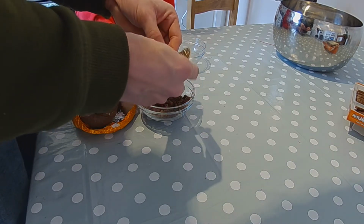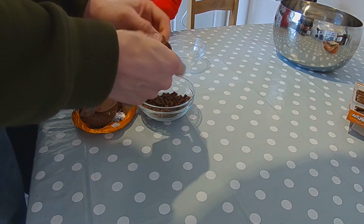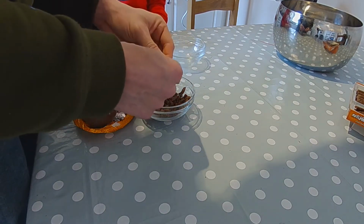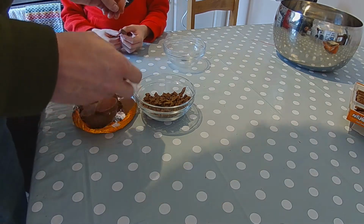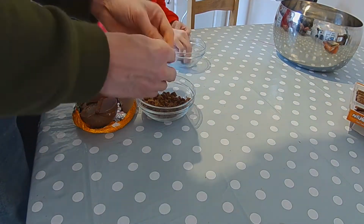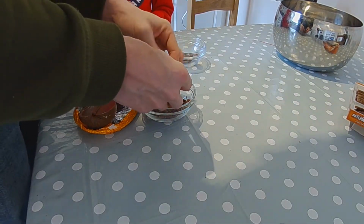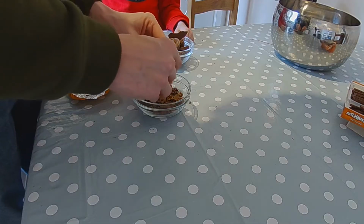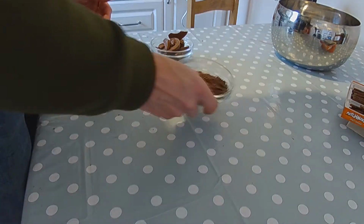I'll also explain what to do with the edge in a minute because it's quite a tough edge. Small pieces. Not massive pieces. And then the edge, just put in another bowl. I'll explain why in a minute. Alright, so all nice and, well, mostly finely chopped up. And we can put that to one side.